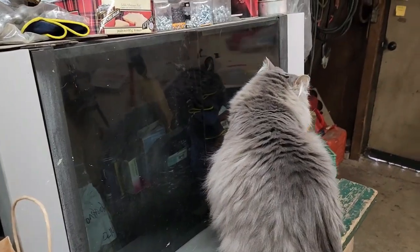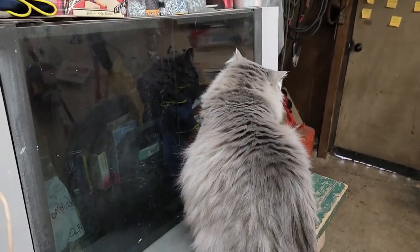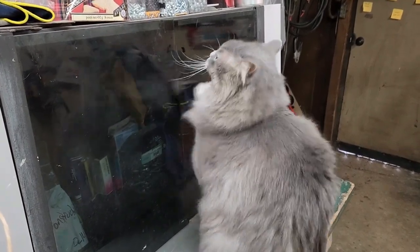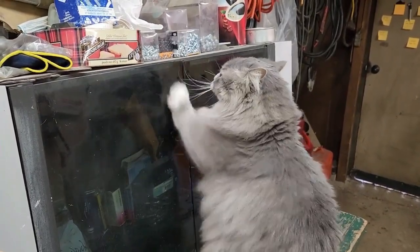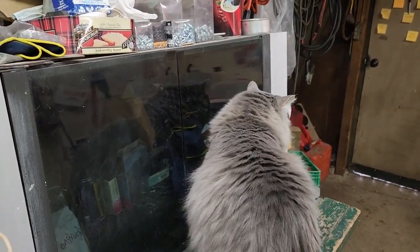When he was just a youth, we used to have the cat food in there, the treats. So in there is where the cat food and the cat treats used to be, eh? And you think he should get some cat treats now?